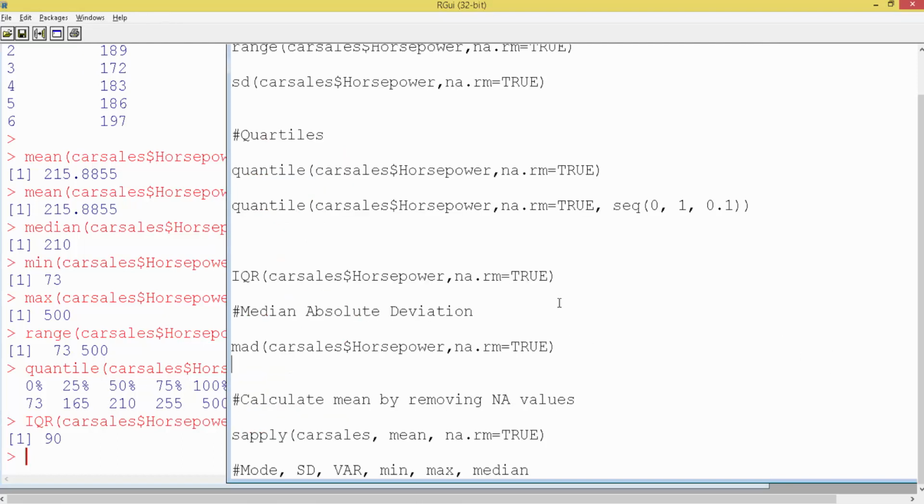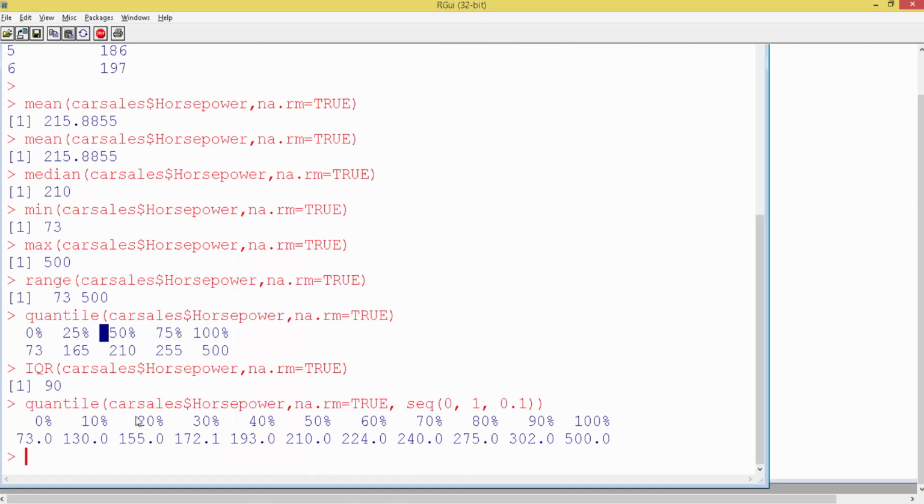So what if you want more granular distributions? It's not just 5 quartile values, but you want to know at a decile level. That means every 10th percentile you have a decile, right? So there are 10 deciles in total. How do you do that? Same syntax, it's just that you use a sequence. A sequence starting from 0 to 1 with a step of 10%. That's the extra part you need to add to the quantile function, and then it gives you 10 values instead of just the 4 or 5 that we just saw. Here you see from the 0th quantile to the 100th quantile, and in between you have the 10th, 20th, 30th, and so on up until the 100th percentile. So you have a proper dissection of the data set, and it's more granular.